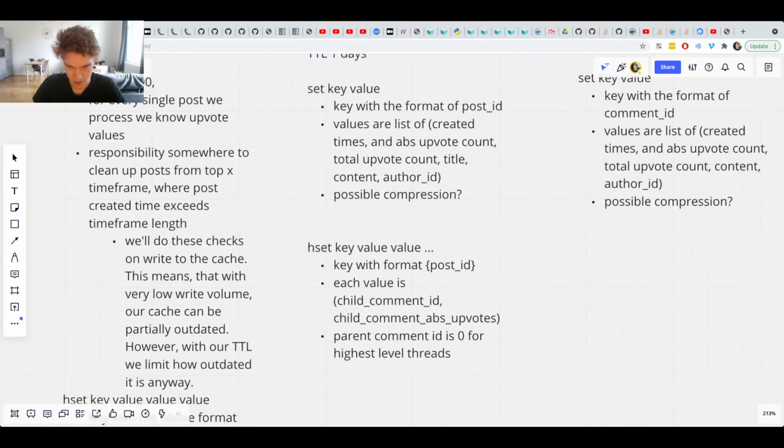The key is the comment ID, and then the value is the upvote count that we want to show on the front end. I know I keep saying this as an absolute value, but it's not the absolute value, it's the difference between the upvotes and the downvotes. So that's how our hash structure is right now. And I know initially my plan was to implement this layer by layer, but right now I've actually done it on a post by post basis.